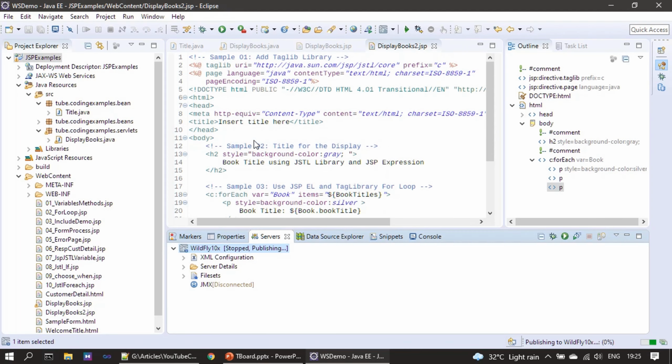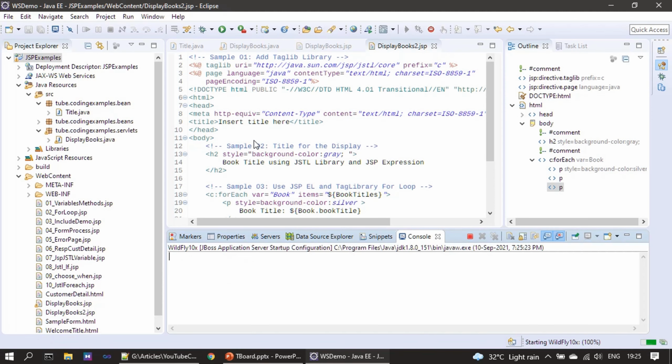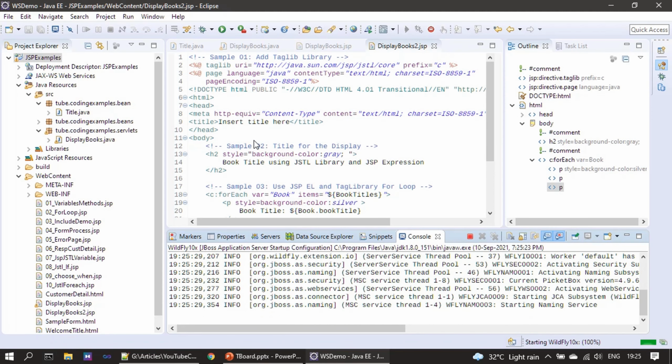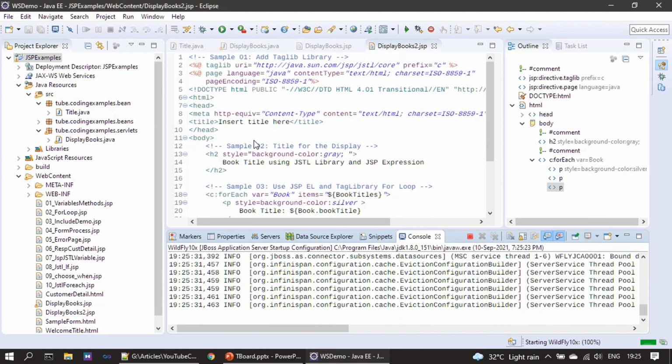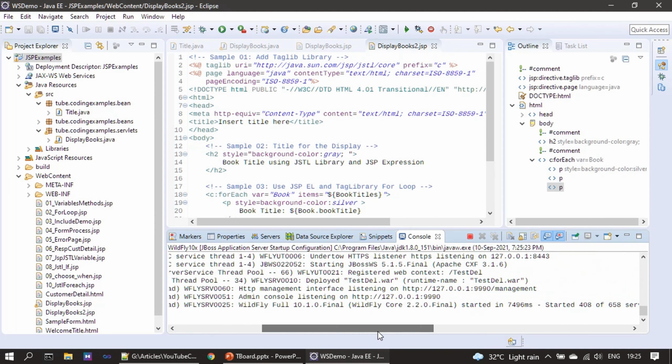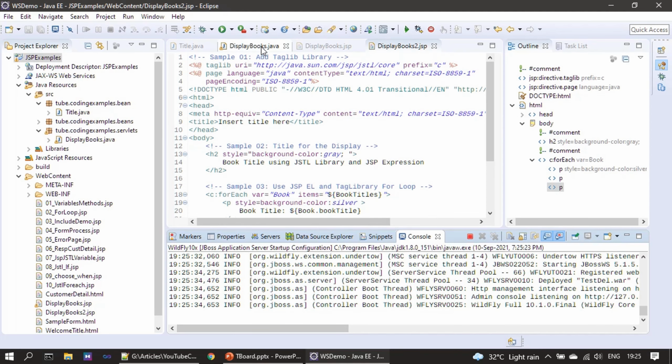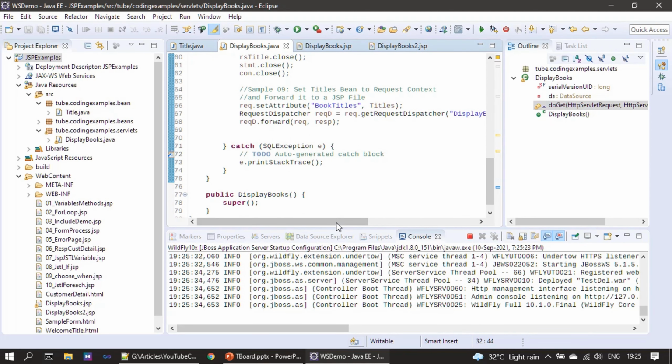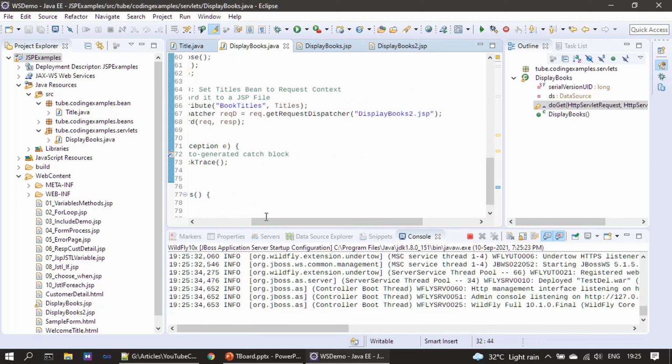and start the server. Then we will publish this. Okay, the WildFly server is started, and just a cross-check to know we are using the second version. Yes. Now we can directly go ahead and run this servlet.